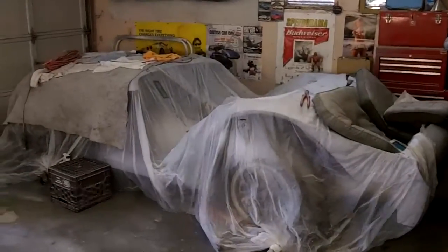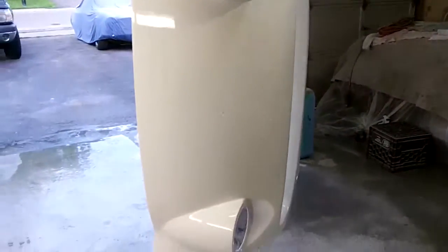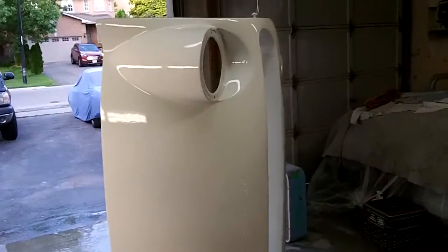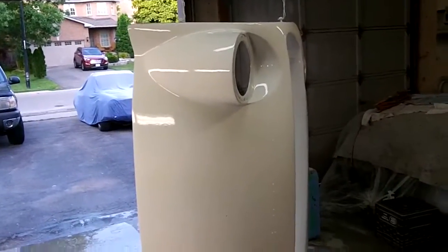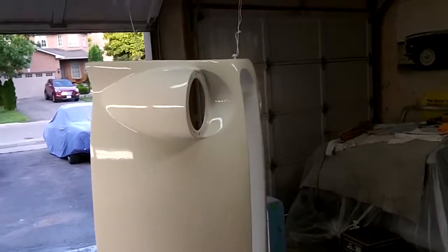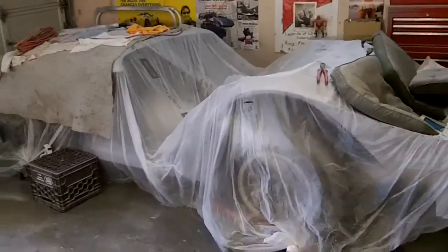We'll get out here and we'll start prepping the tub, I think, and getting that ready for paint. So that's the next thing to go. There are a bunch of smaller bits and pieces I've got to do, like the hinges, and there's some cross braces for the trunk, the engine bonnet prop rod, the trunk prop rod, a few other things. So there's a bunch of little bits to do as well, but for the most part, all the panels are done now, just the body tub left, and those other little piddly bits. All right, we'll talk to you guys later.